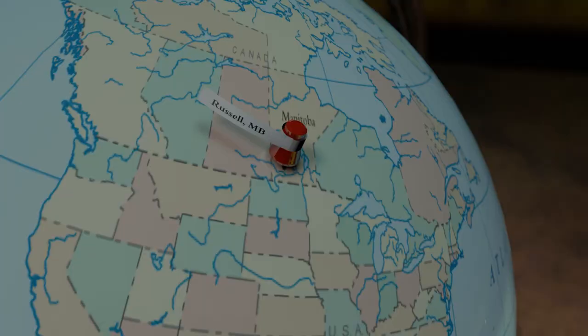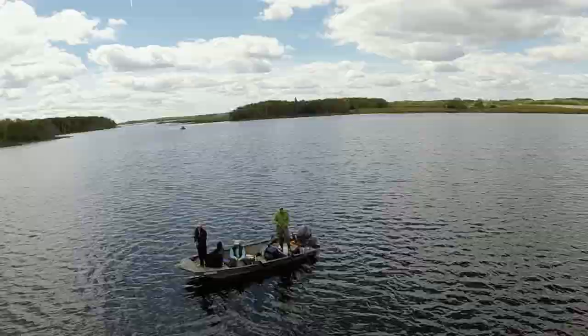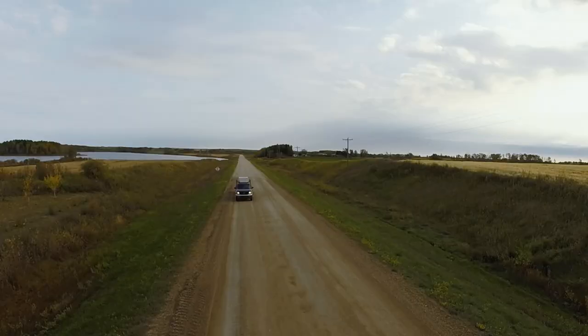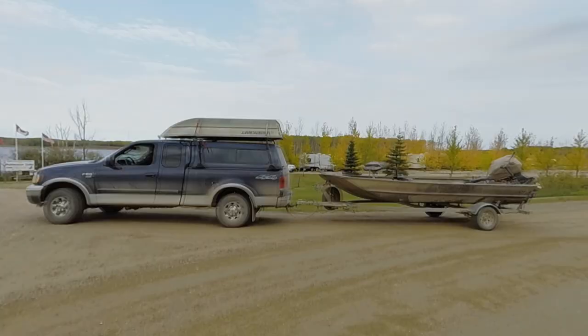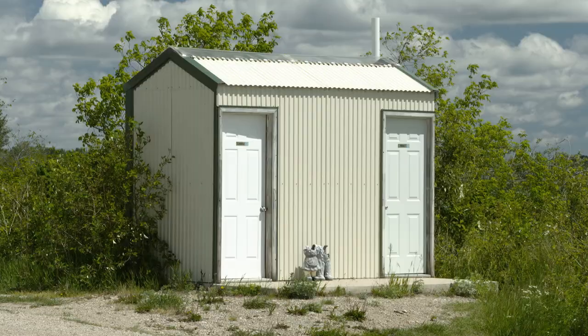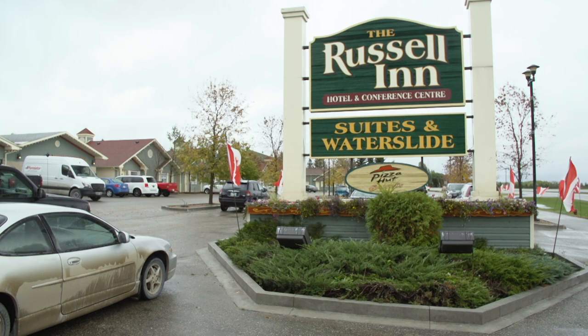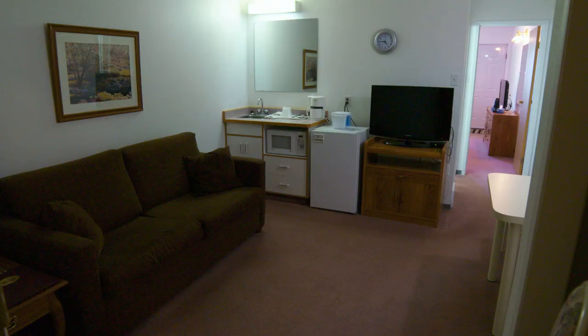The New Fly Fisher is coming to you from the Parklands region of southwest Manitoba. The Parklands has long been one of my favorite stillwater playgrounds. This region is easily accessible by vehicle, and almost every lake offers good paved or gravel road access and boat launches. Some lakes even feature washroom facilities and small campgrounds. In addition to campgrounds, there are good accommodation options if you prefer to base your Parklands experience from the comfort of a lodge or a hotel.